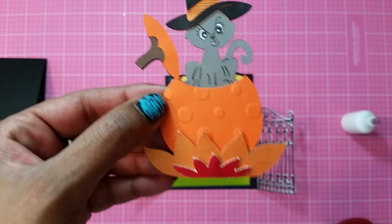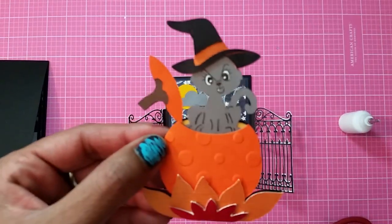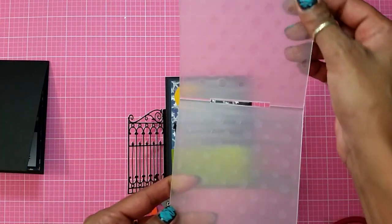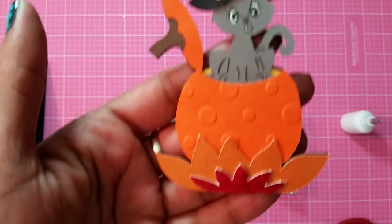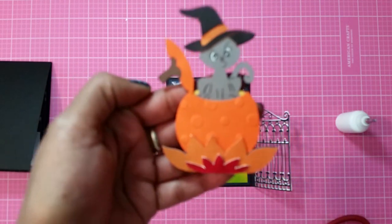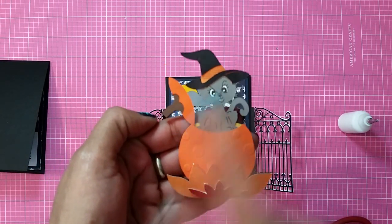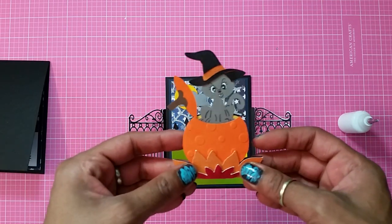Then I end up using this new embossing folder that I got from Tuesday Morning. And these are from Momenta. And it's this one right here. They don't have any names. I don't know why they do that. But I use this folder right here. And that's the design that you see on the pumpkin. And the cat is in the pumpkin getting ready to be cooked up. The cat witch, I mean. That's what I came out with. So I hope you get what I'm trying to say.